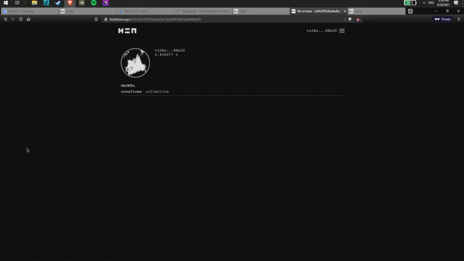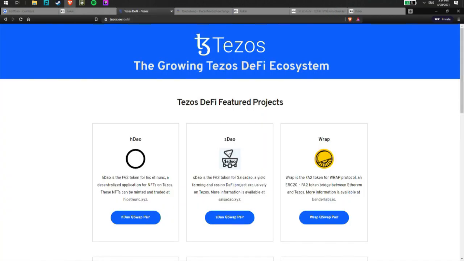So, all in all, we were able to purchase Tezos with Coinbase and then use those Tezos to purchase hDAO on the decentralized exchange QuipuSwap. If we want to, we can use the Tezos to then purchase pieces on Hic Et Nunc, or use the hDAO to upvote pieces that we find attractive on the website. There will be more options for things to do with hDAO in the future. However, right now, it's mainly used as a tool to upvote art.